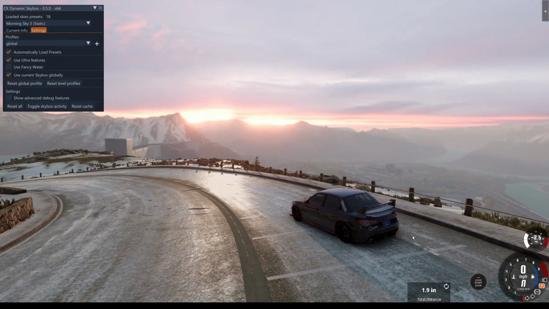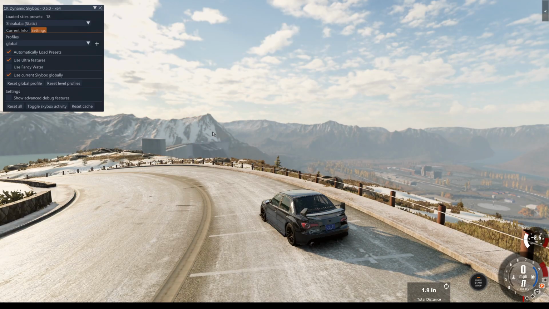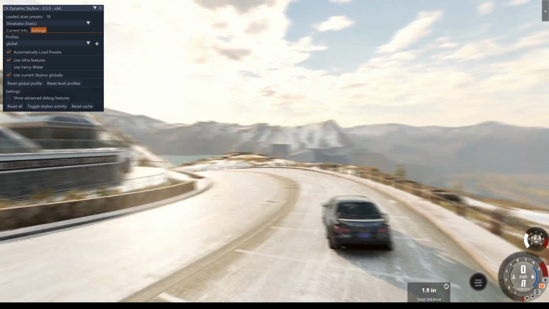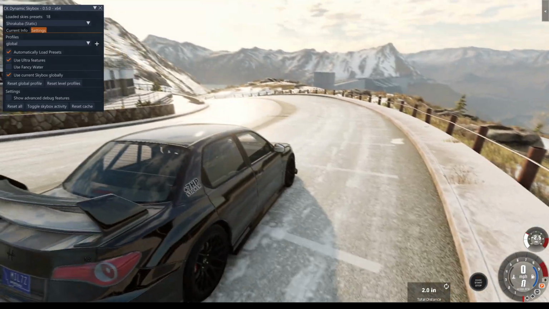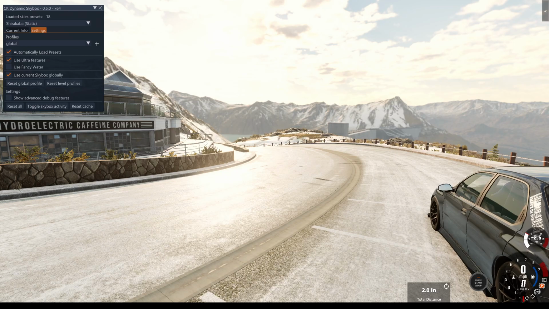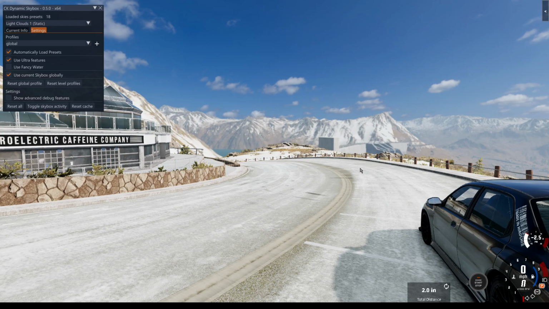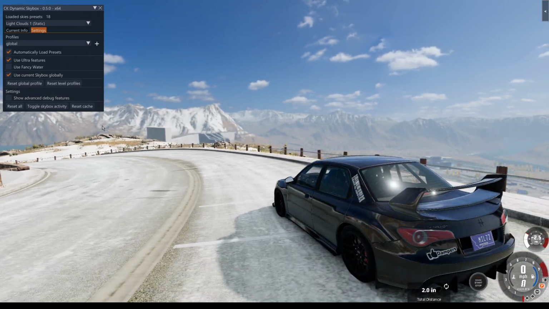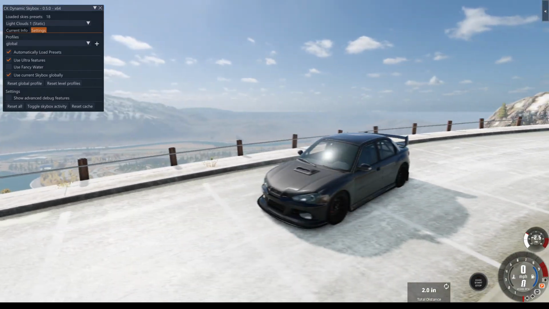You cannot change your time of day. That is predetermined by the skybox that you choose. And some of them are better than others. Some of them are a little glitchy, a little buggy. That's why it's experimental. It's still absolutely stunning. You got that one. I really love how that morning one just perfectly lines up with the mountains, especially on this map.